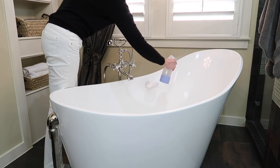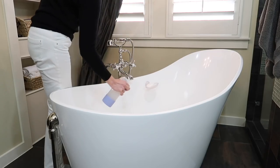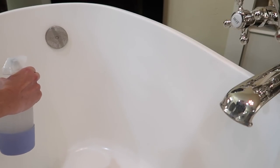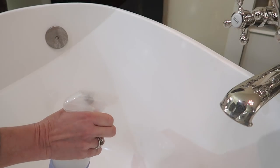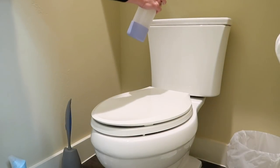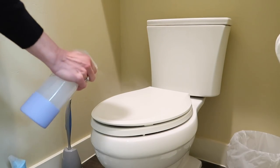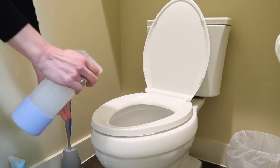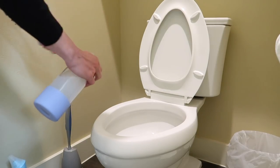I love using this to clean our tub, and I like spraying it on and then leaving it for just a little bit so it can start breaking down any buildup in there. Using this spray is also my favorite way to clean the exterior of the toilet. I also spray it down really thoroughly, let it sit for a little bit to do its job.